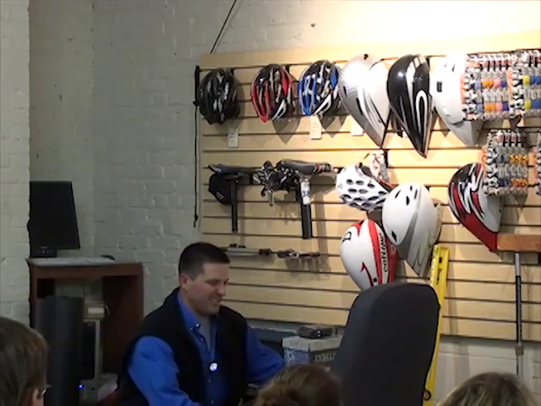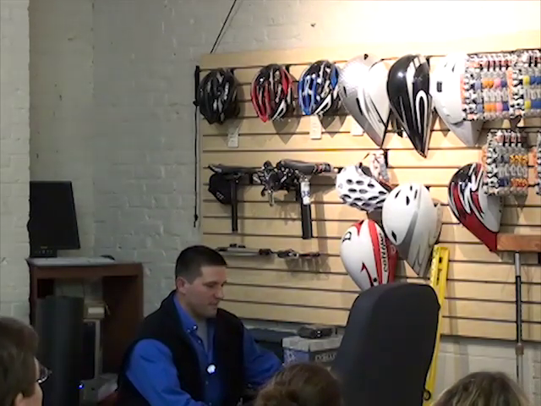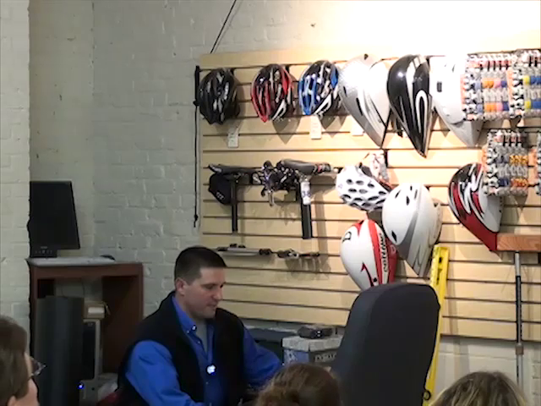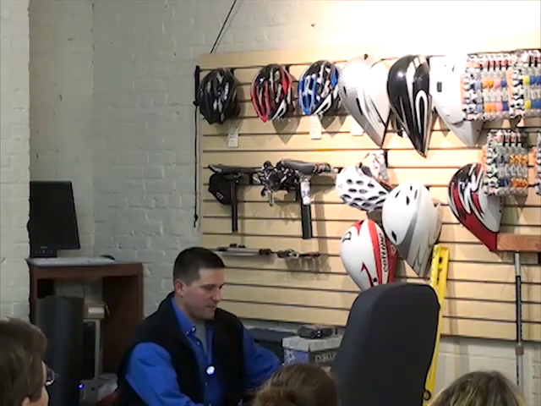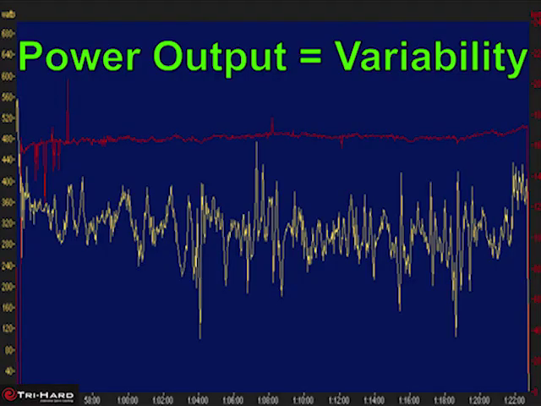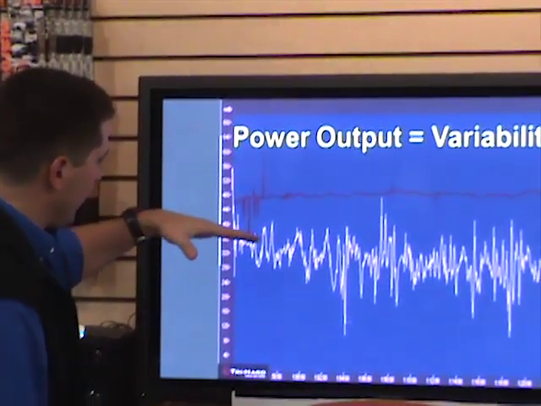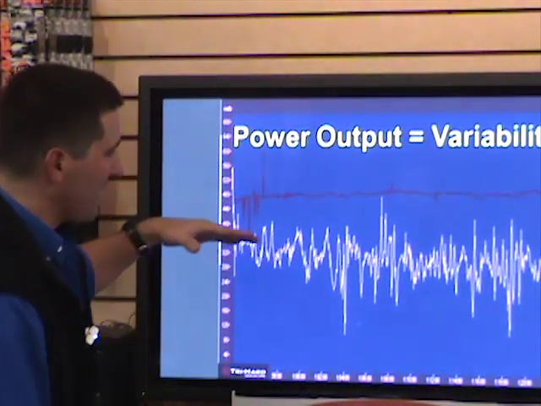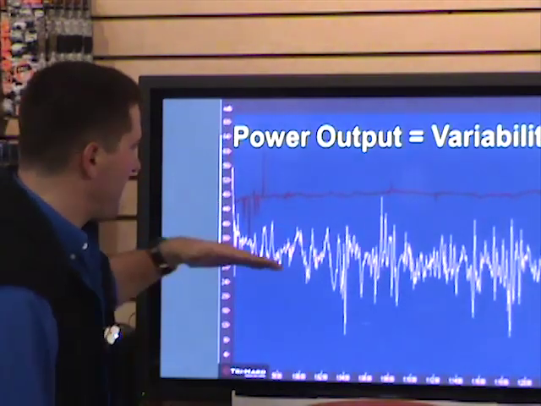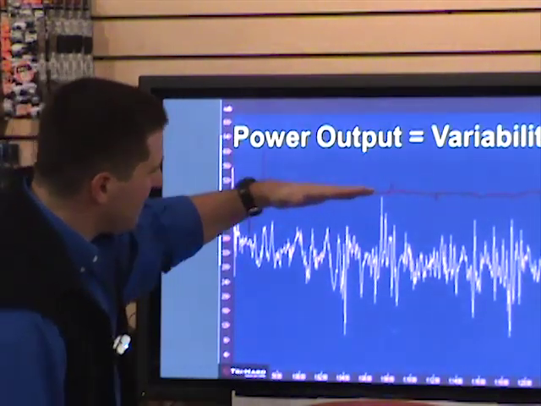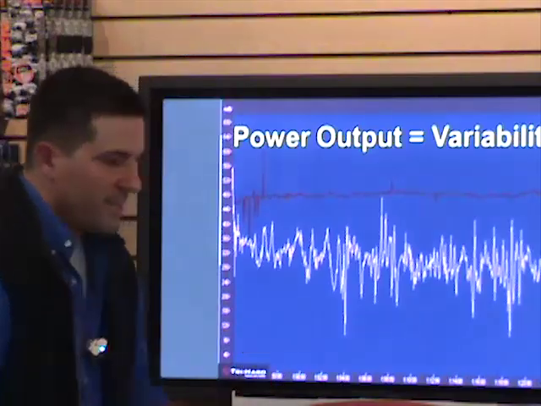You can kind of see it in this file. Let's see here. Okay. Take out this part. Don't look at the last little bit there because he was kicking it to the finish. But if you generally look at this, okay, his power output's, I'm going to call it relatively stable. There's a little bit of a hook. We'll describe that in a minute. But his heart rate's sort of stable to slightly going up for a lot of the ride.